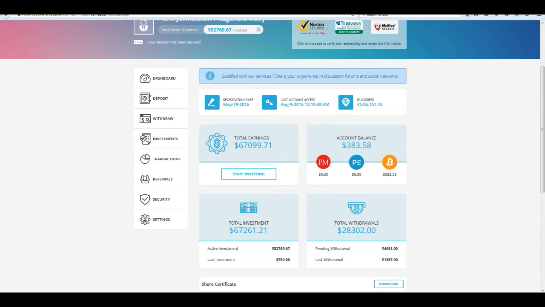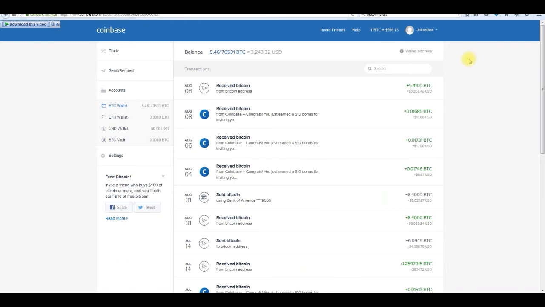So now that we've done that, we want to go over to our Bitcoin wallet, and like I said, I'm using Coinbase at this time. Now the thing is the amount I just withdrew is going to be within that 48-hour window. So what I'm going to be sending over is money that I already have in Coinbase. So because I don't think any of you want to wait the 48 hours to see the rest of the presentation. So I just wanted to prepare this before we all got together.